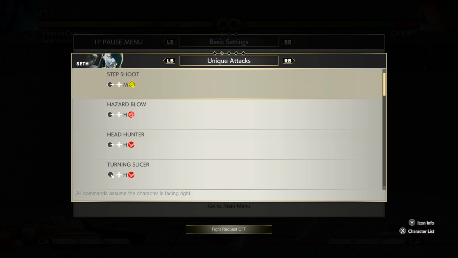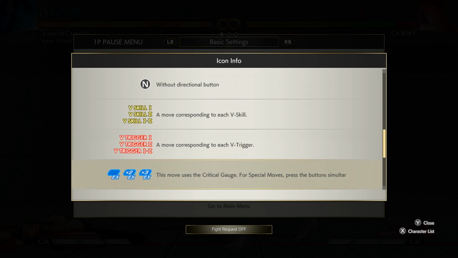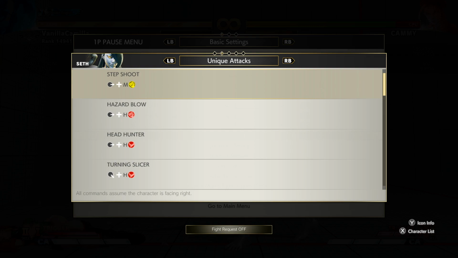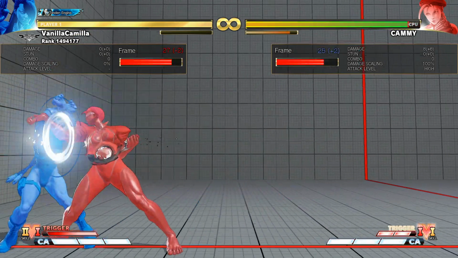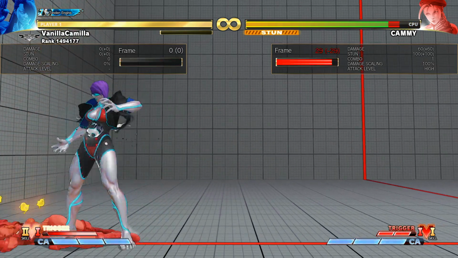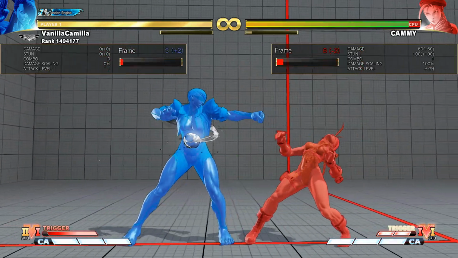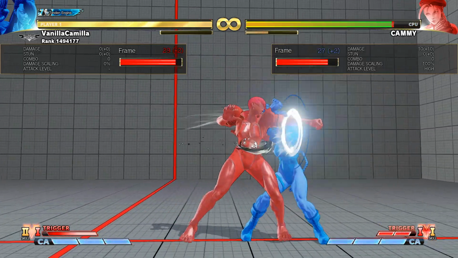Now we get to the unique attacks. Cool, right? I can hold a button, blah blah blah, we don't need that, we're already big brain enough. Let's go to the unique attacks. Medium step shot with punch forward, just pushing forward, and then we do this. So this becomes this. I like that one. See it again? Okay, on hit, I'm plus 2, on block, I'm minus 2.